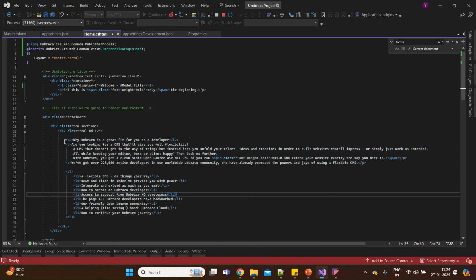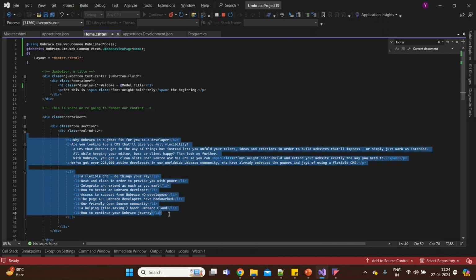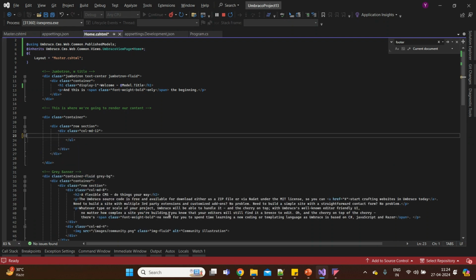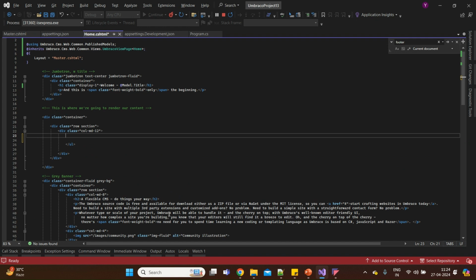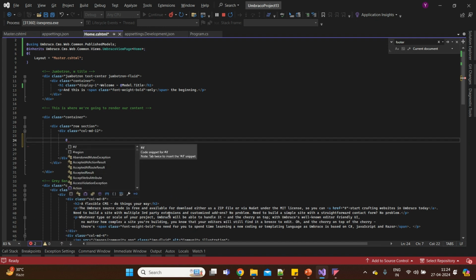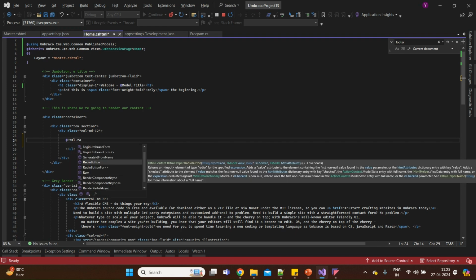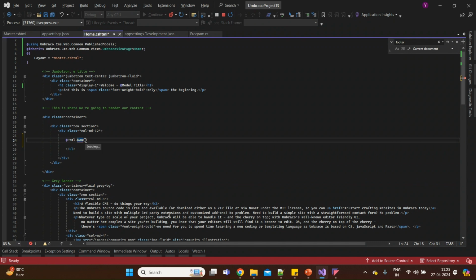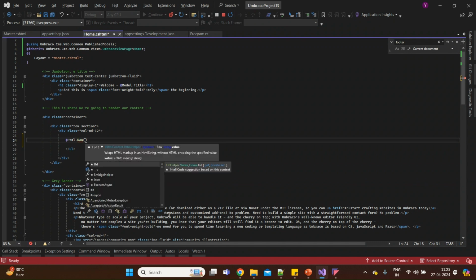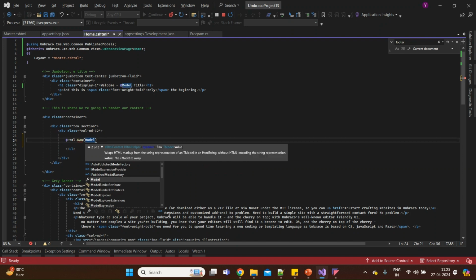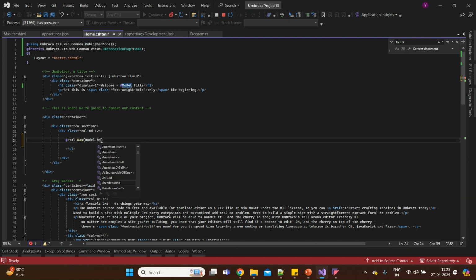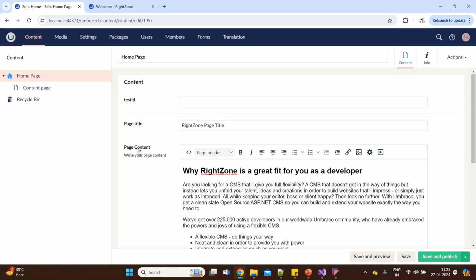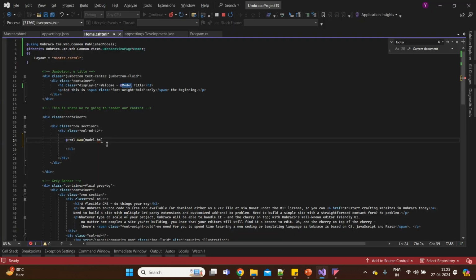So for changing this one, I'm just removing this one from here. Currently it is totally static. Now I am changing it, at the rate html dot raw, as it is a rich text box value. So I'm just using html dot raw. Now model dot body, what is that one? Sorry, page content data, model dot page content data. It is over here.